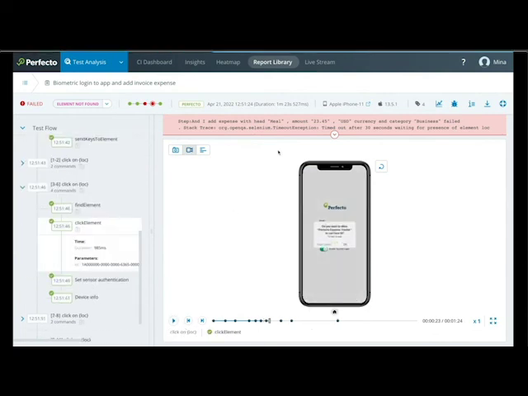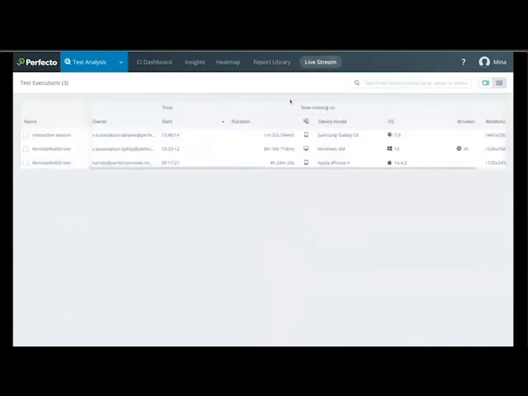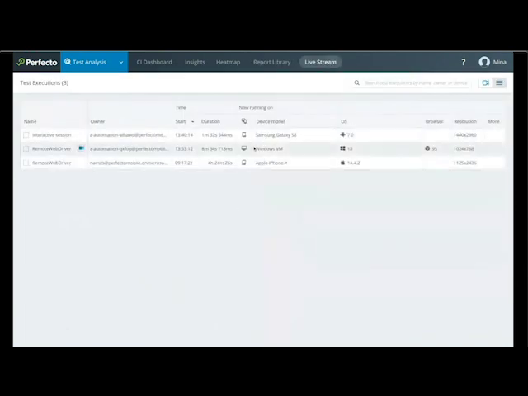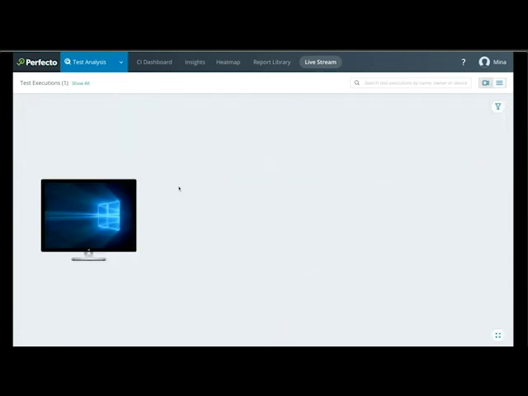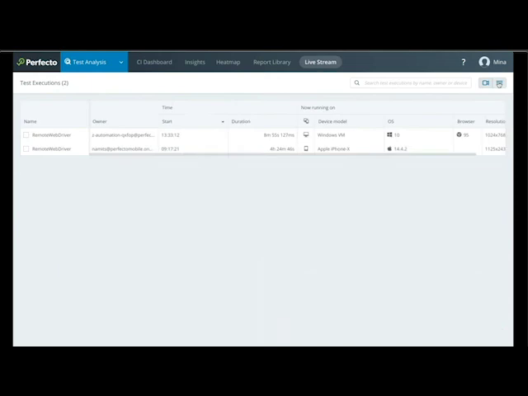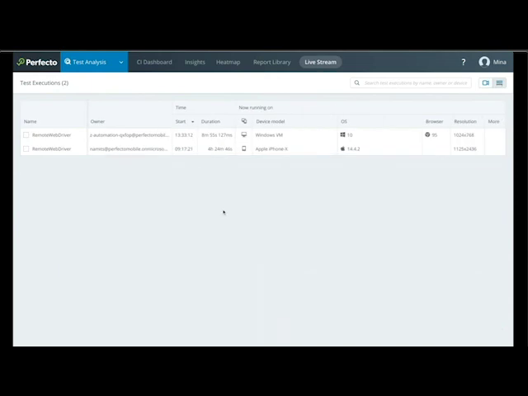All right, so lastly, one more thing I can mention is the live stream. So as you can see in here, this is what's going on in the cloud right now. So it's a live view of the cloud. Let's say you kicked off a parallel execution of like 20 devices and you just want to make sure that they ran. You can see who kicked them off, and then all the devices should be popping up here. And you can actually watch them in live time. So it's just a good way to know, are my devices being hit, what's running, who's running them, at what time.